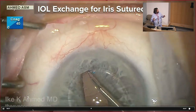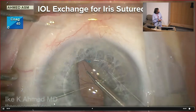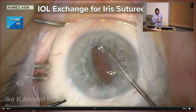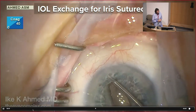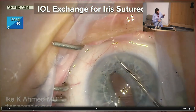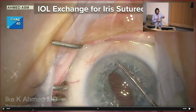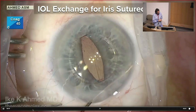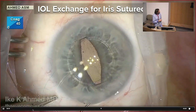Whatever your preferred suture technique, use it. Mechanical, Siepser, intraocular tying. But do it in a way that we minimize any traction on the iris. As you can imagine, Alan's here talking, in terms of the eye should be minimally moving, the ergonomics, the tissue manipulation is minimal. I mean, this really is Alan's video in all essences.